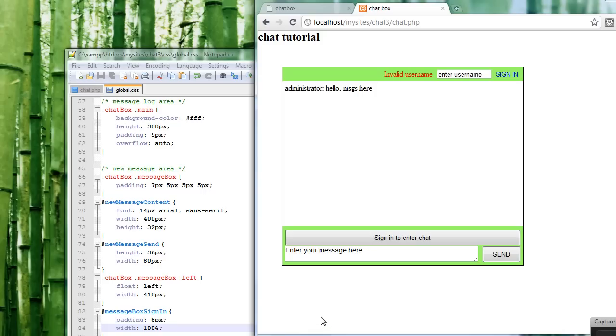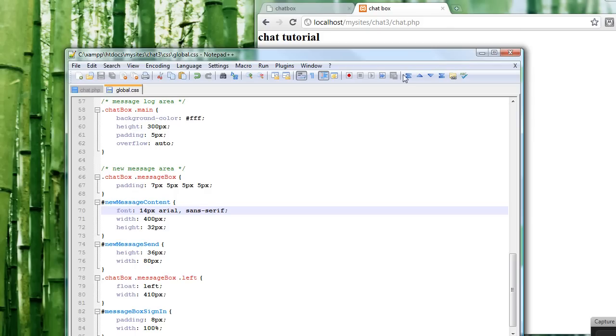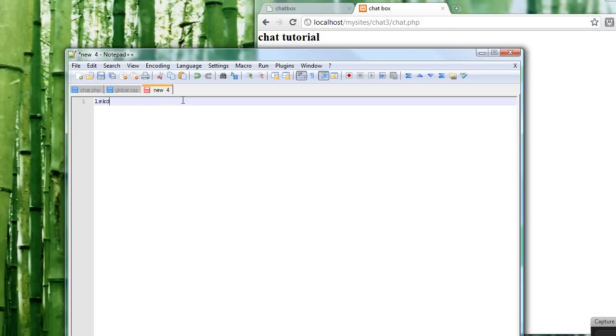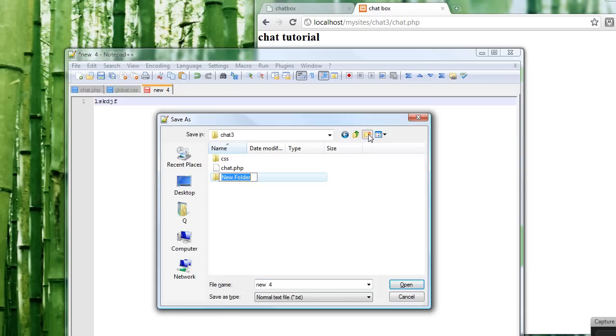You have the basics. Now we're going to be using JavaScript, or more specifically jQuery, to be hiding and showing certain elements. The first thing we're going to do is work on the very top portion here and make that all usable for the front end, and also start implementing the back end for server communication. So the first thing we're going to do is create a JavaScript file. I'm going to create a new folder called JS and call this sign-in-out.js.